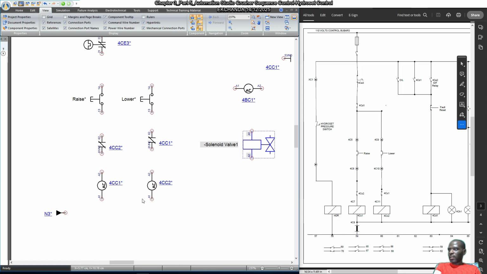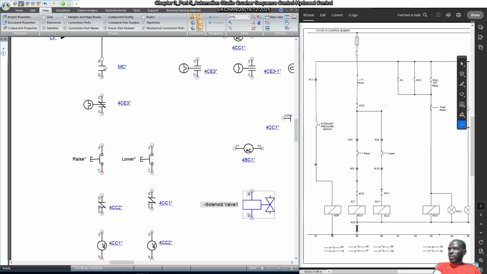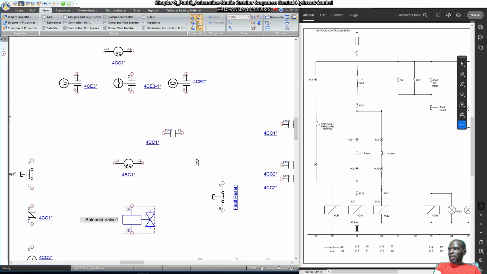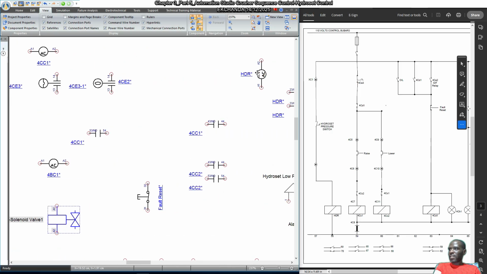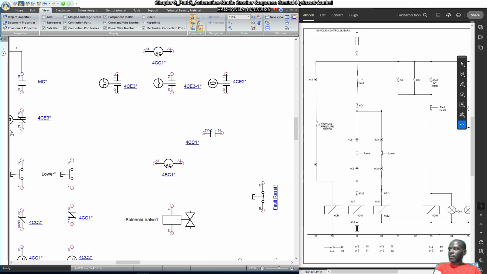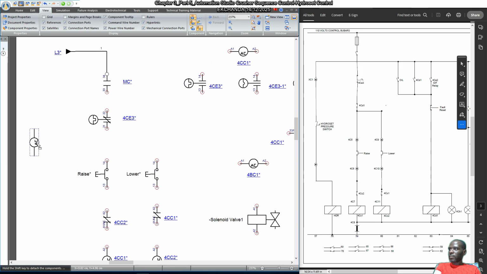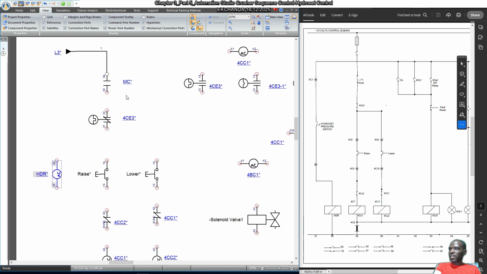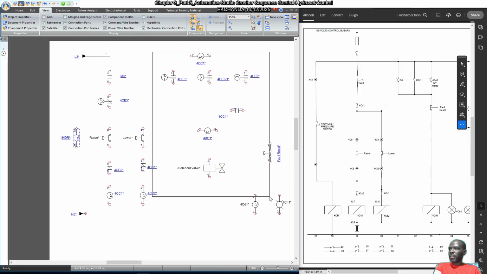Okay, so the only thing that we have not taken care of is HDR. So HDR was thrown to the left side. So HDR can be here. Doesn't really matter. It can even be after this, which is why I think we need to maybe position it.